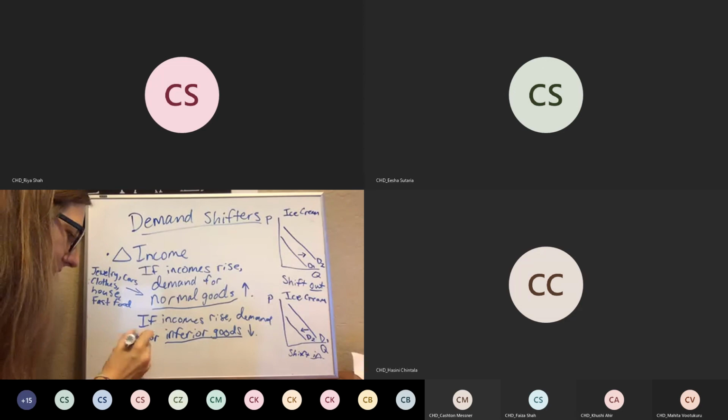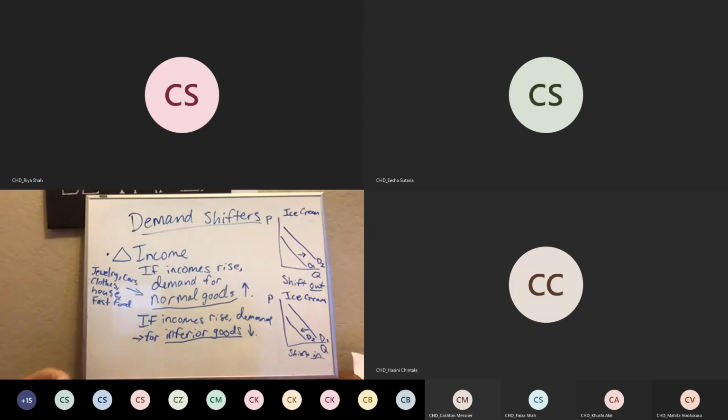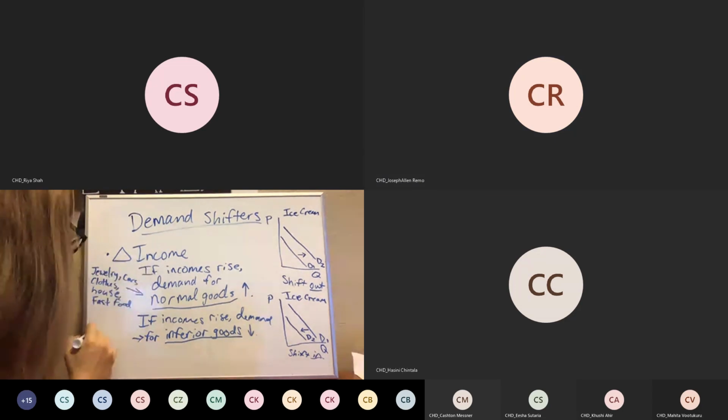Okay, so now let's look at inferior goods. What would be some examples of goods that people buy less of when their incomes rise, or it's probably easier to think of, they buy more of when their incomes fall, right? So if someone loses their job, what are some things that they would be more interested in buying than before? Or for a college student who doesn't have an income, what are some goods that seem very appealing to that person? So what are some inferior goods? AJ, thanks. A bus ticket. Good, yes. Excellent. That's a great one.